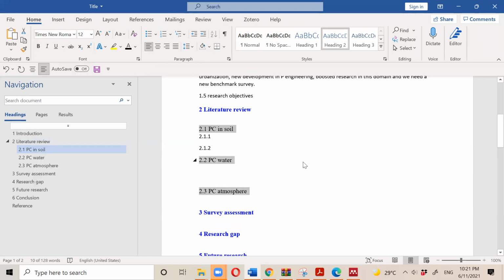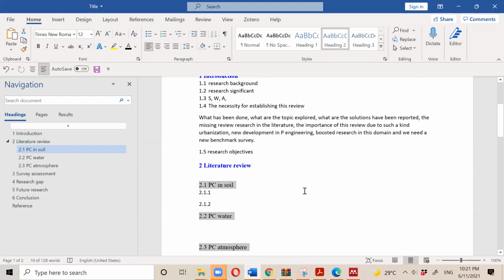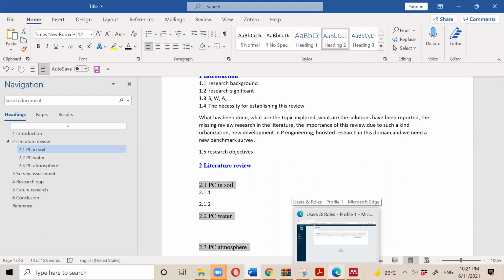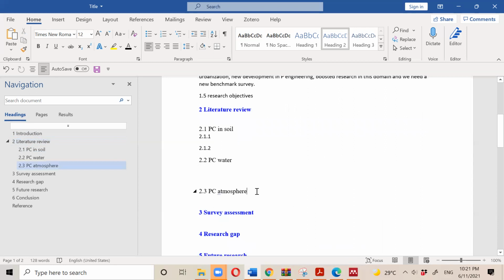Sure. You ask whom? Okay, Doctor, the subject of literature review must be specially for the title or close to the title? No, the review must be focused. I mean, because, you know, there are many reviews. So we need to focus on this review so that we have the opportunity to publish it. So basically your research will be focused on petroleum contamination. Maybe you will further in your research, as an analysis, I mean, as a real application, only for atmosphere. But however, you need to report all those things. Because for such a kind of review, if you only focus on atmosphere, a reviewer might ask, why didn't you survey the water bodies or soil? Because both of them are connected, I mean, interacted with the petroleum.